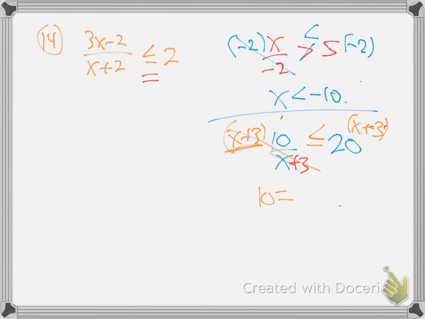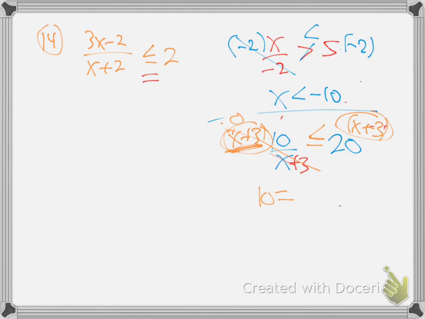And do I know what x plus 3 is? No again, because I don't know what x is. If x happens to be -7, then x plus 3 is -7 plus 3, it's -4. It's a negative number, and I better flip that symbol. But if x is something like 0, then 0 plus 3 is positive 3. I better not flip the symbol. The point is, I don't know. So you can't multiply by anything with an x in it. Can you? You cannot multiply by anything with an x in it because you wouldn't know whether to flip the symbol or not, because a variable, you don't know what it is.